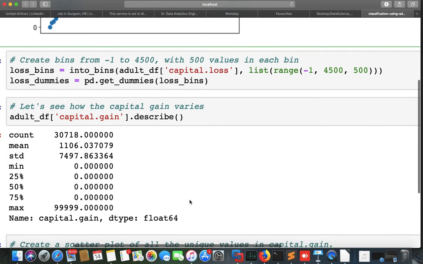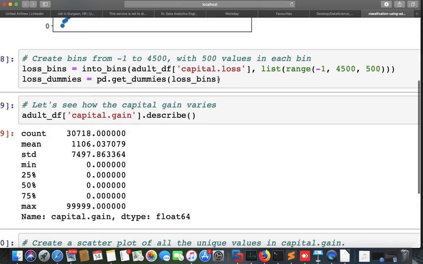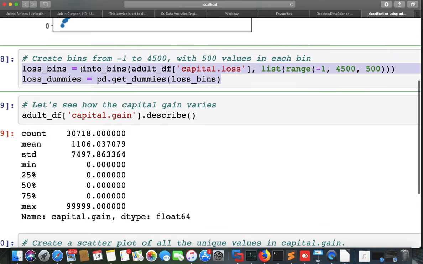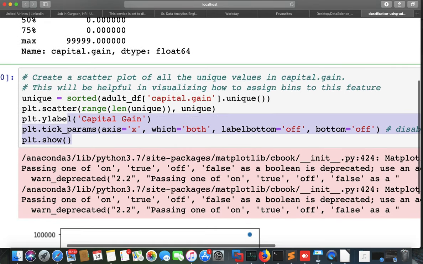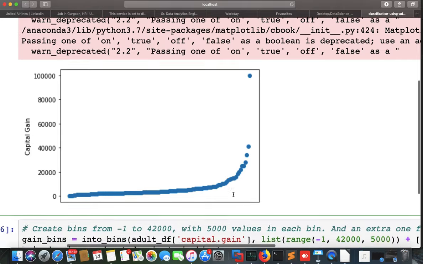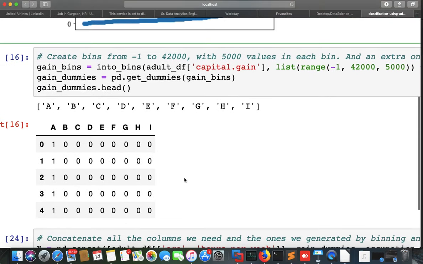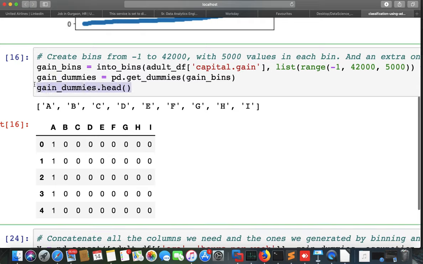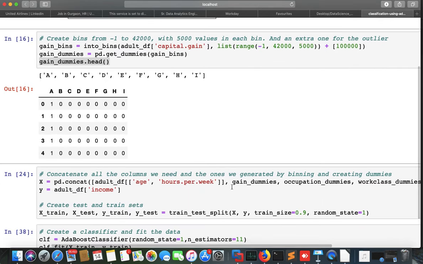Then what we are doing here is just checking it again for the capital gain. We had to calculate it using this capital loss right here, and then we again sorted it to visualize the capital gain from the data points. We just saw the head of the capital gain and gain dummies when we feature engineered them. So this is gain dummies dot head. This is how it represents it. All right, let's go down here and you can clearly see this is where the main thing is happening.